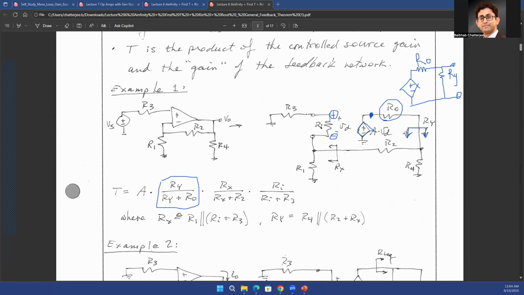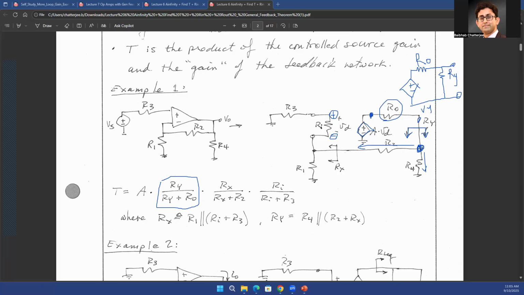Okay, so now we know how much voltage is developed across RY. Let's traverse the network further. At this point, you have two parallel paths. One goes towards the left side and the other one goes to ground. You know that if there are two parallel paths, the current can get divided, but voltage does not get divided. You have the same voltage across both of the paths. So if your voltage at this point is Vy, that same voltage is over here, Vy, that Vi voltage drop is happening across R4, but Vi voltage drop is happening across all the other resistances on the left side as well, right?